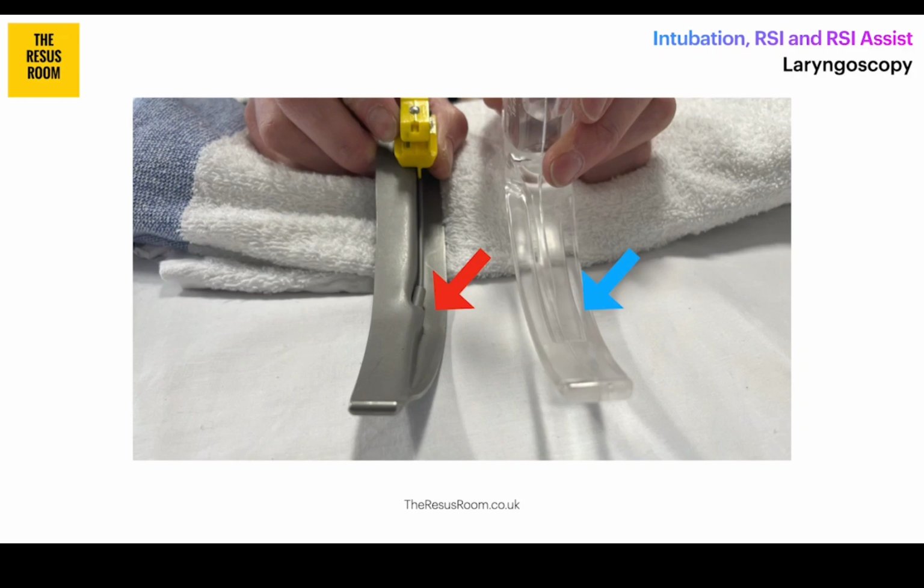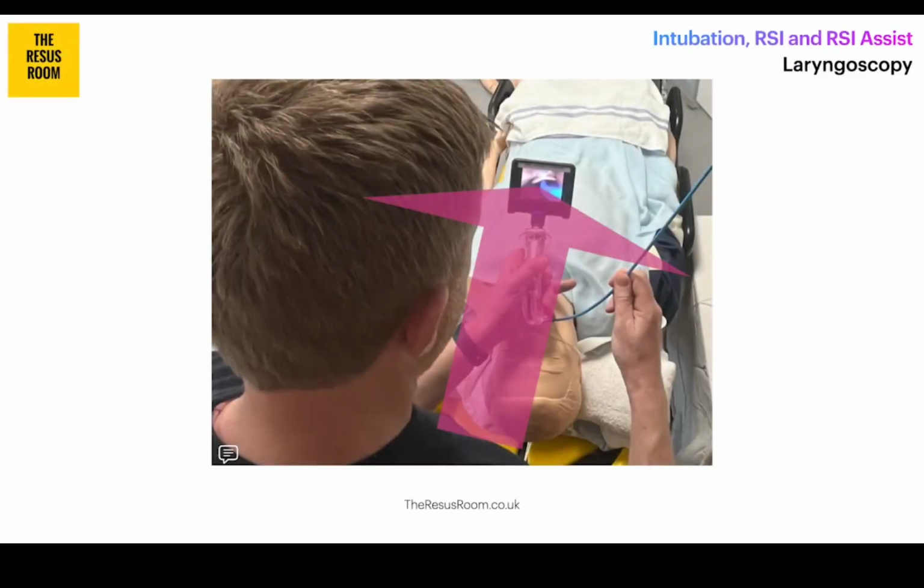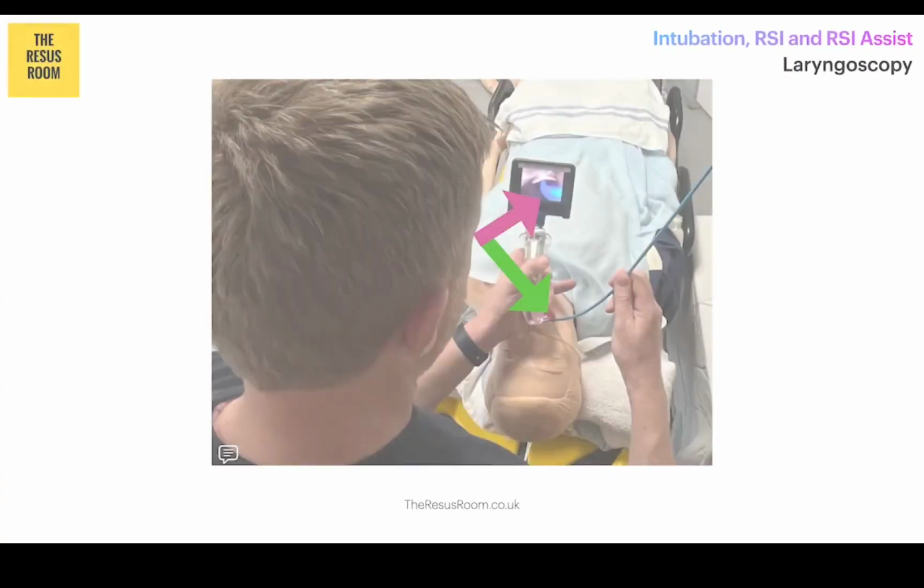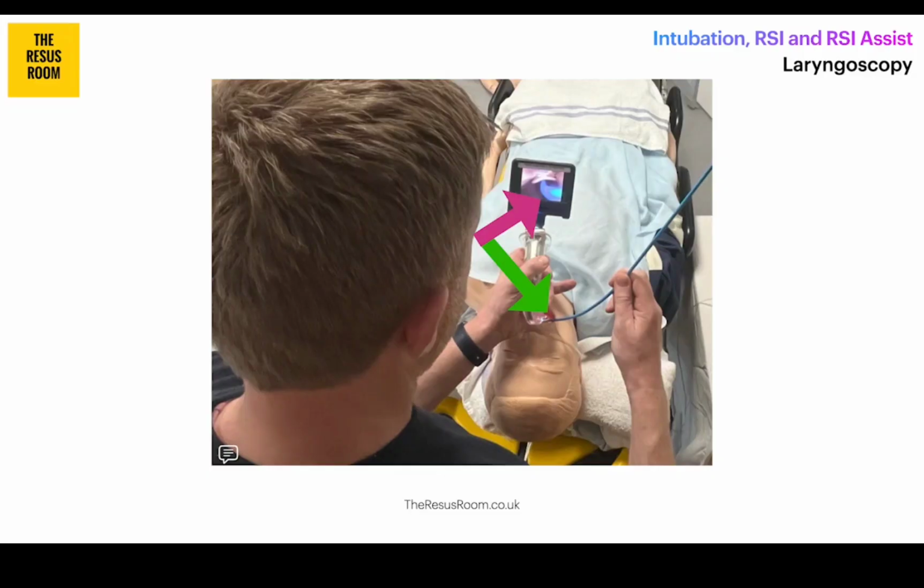So to use a video laryngoscope, a bit like direct laryngoscopy, you want to ensure that operator one never has to rotate their body round towards the kit, that their eyes, head, shoulders all remain lined up in the direction of the target. First of all, you place the blade in the mouth by looking at the mouth on the green arrow. Then as soon as you've orientated yourself to the blade being in the midline, then your eyes come down to the screen onto the purple arrow.